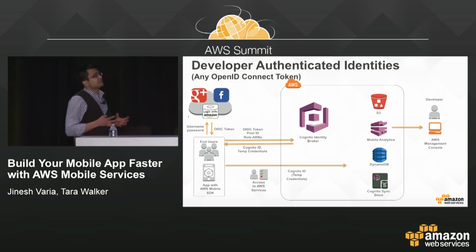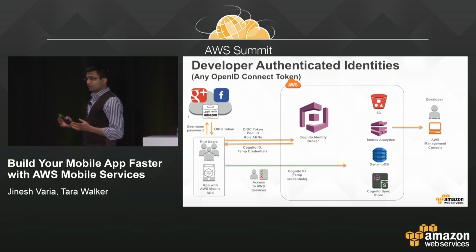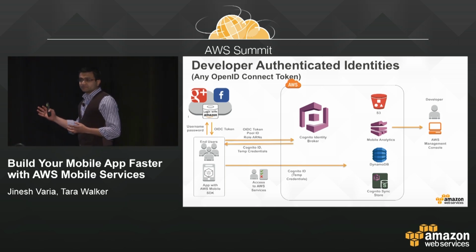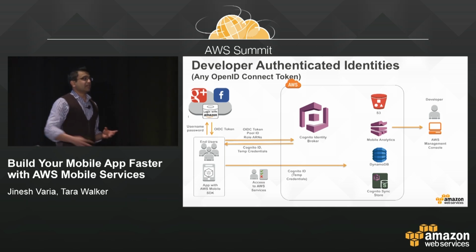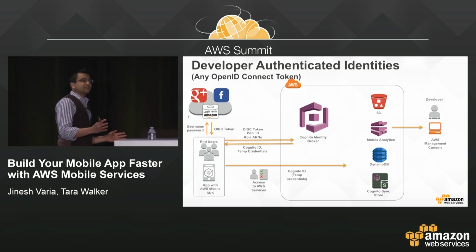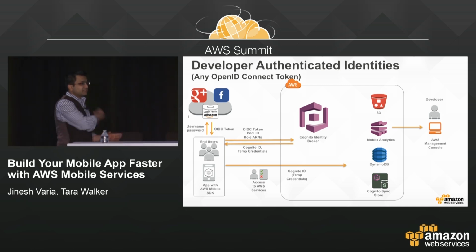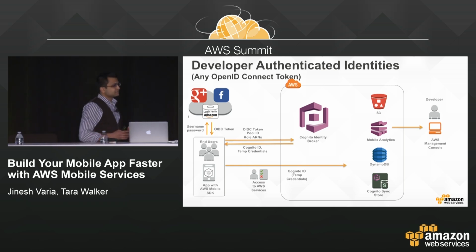And so Cognito now becomes the gateway to AWS on accessing all the different services that you want. For example, S3. You want to share media and upload your photo or video directly from your device without having a server in the backend. It directly goes and hits S3 servers rather than your application servers.